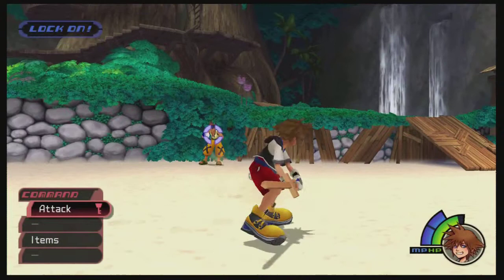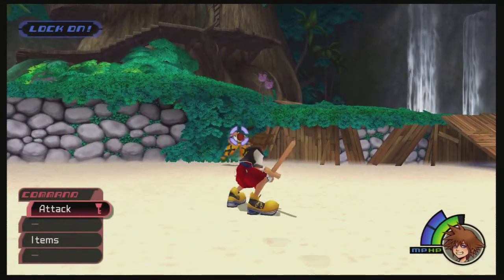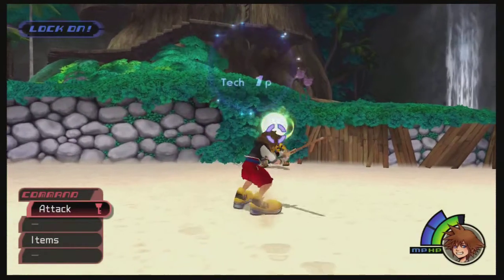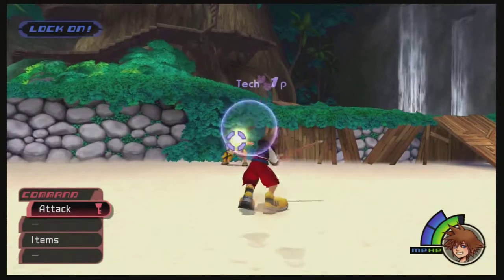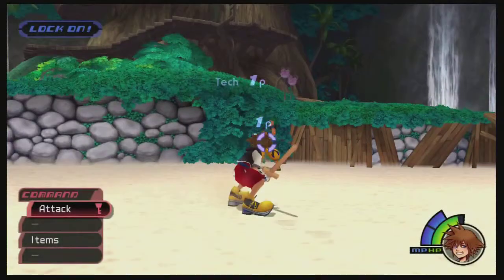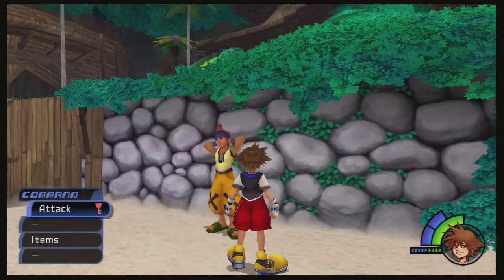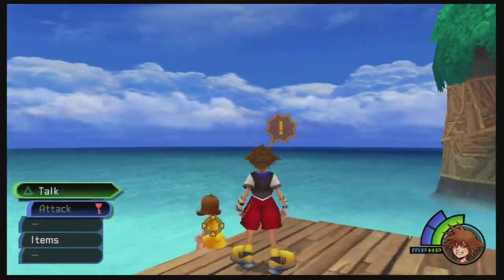Yeah, usually get about 3 hits in, and then he becomes undazed. So we'll just hit these back at him. And you can, if you really wanted to, if you grinded this out, you could actually get a pretty decent level before heading on with the story. So there's Wakka. We beat him. Good job. Let's go over to here.